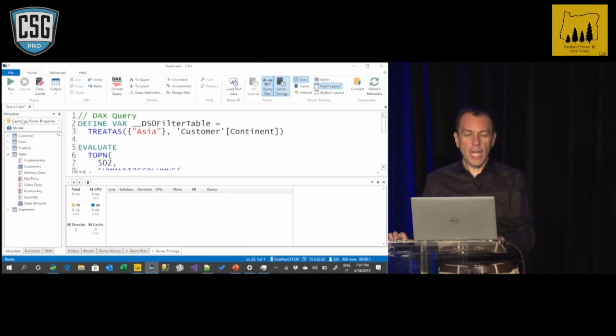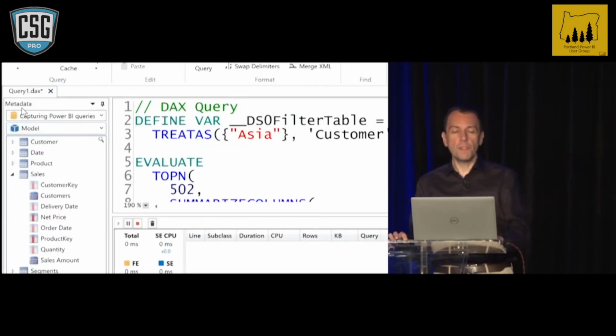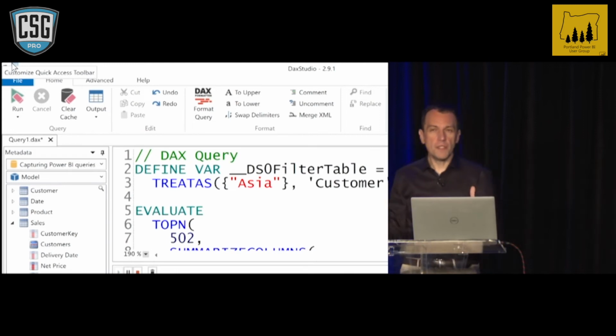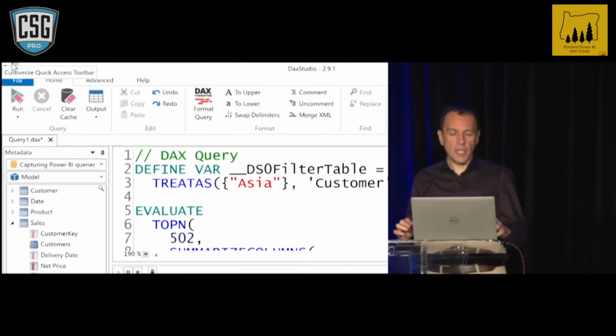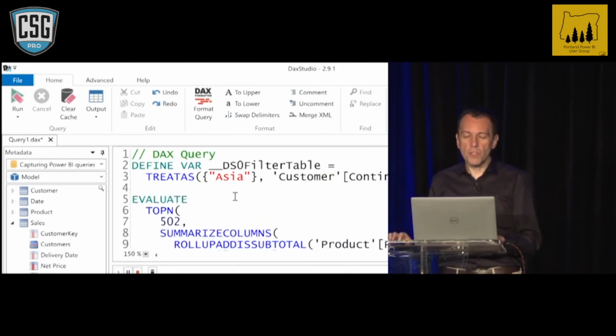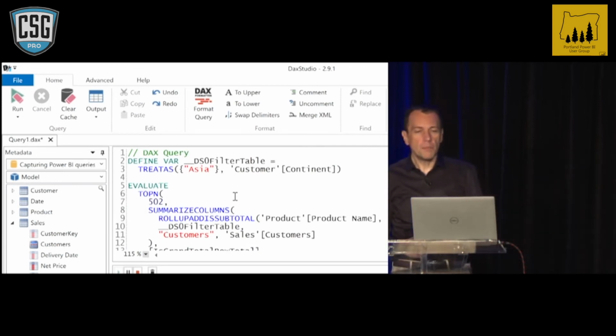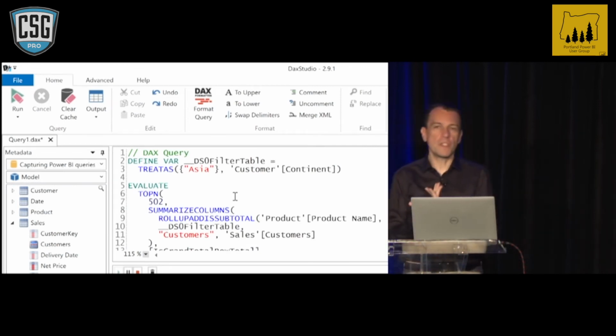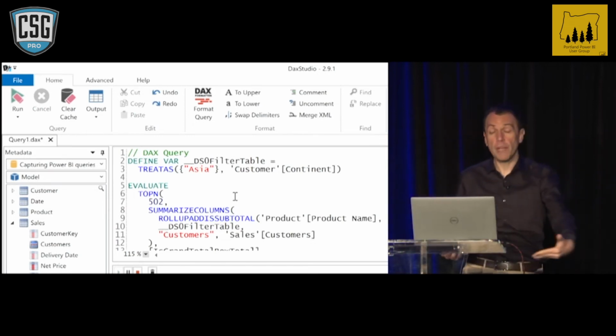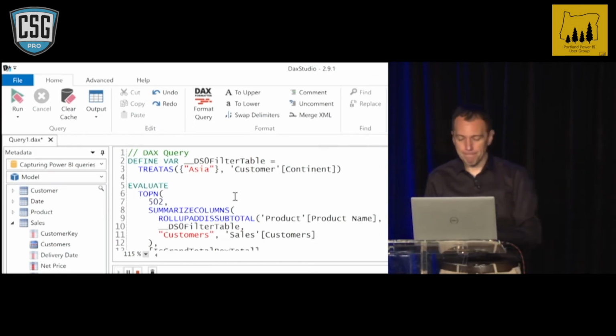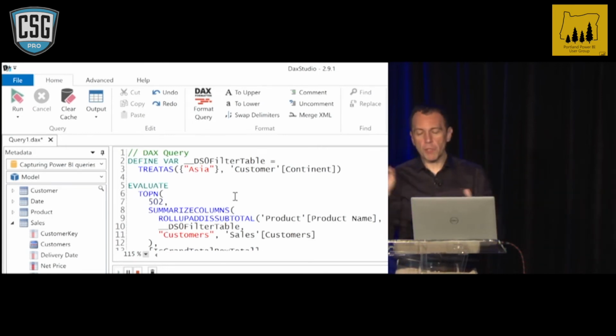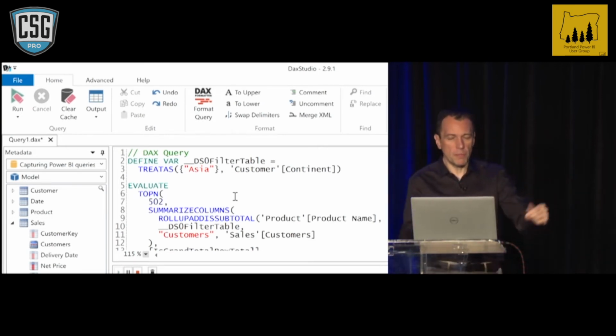But what I will do now, I will execute my query again. However, before doing this, I want to make sure that every time I execute the query, first I clear the Analysis Services cache. Because the cache in Analysis Services could solve the query in 0 milliseconds, but I want to see what happens in the worst case scenario. Especially, that is not necessarily the one we have when you open the Power BI file, but also when you click on a combination that is new for Power BI, for example.